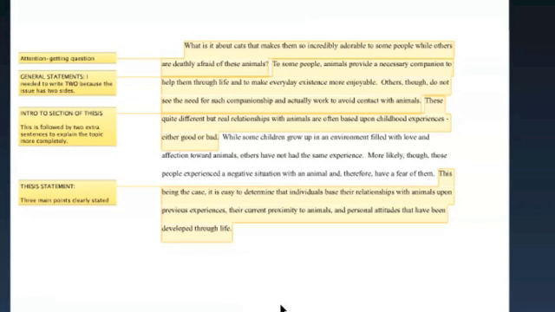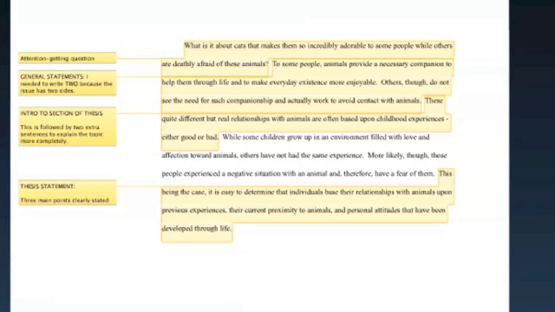Eventually it'll kind of be second nature for you, but you want to keep in mind the first attempt is going to be your roughest rough draft. And so you're going to have to make revisions, and you're going to want to maybe even label the sentences like they are here on this screen for your opening paragraph.